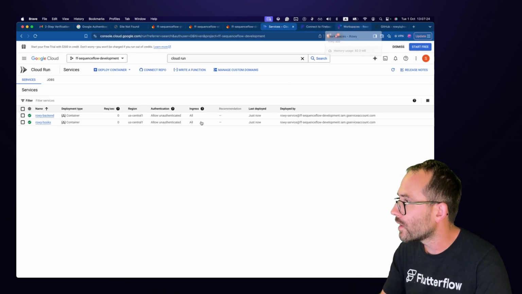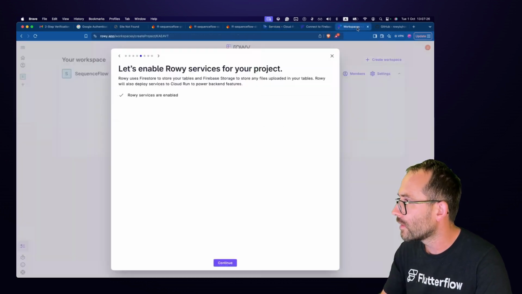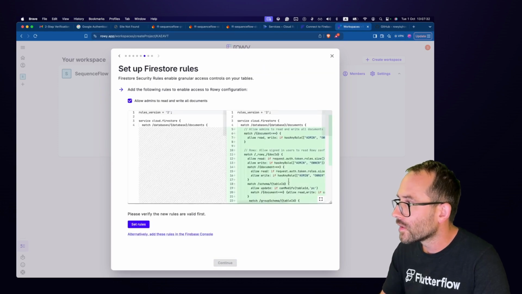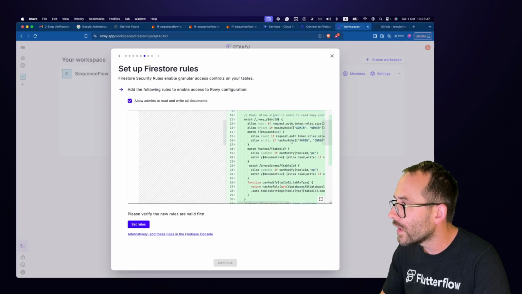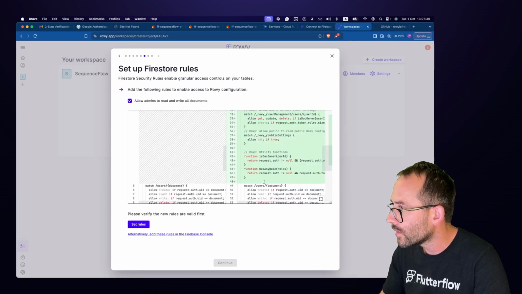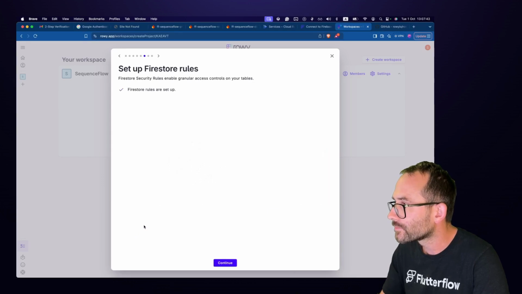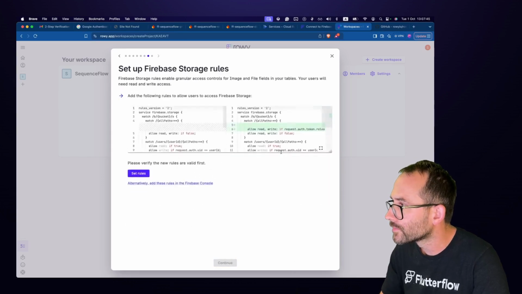So here we are. The deployment is complete. If we just go back here, we got the tick here. So everything is done. Continue. Also, there is additional stuff here. Rowy will need to deploy a bunch of Firestore rules. Set rules. Click continue.